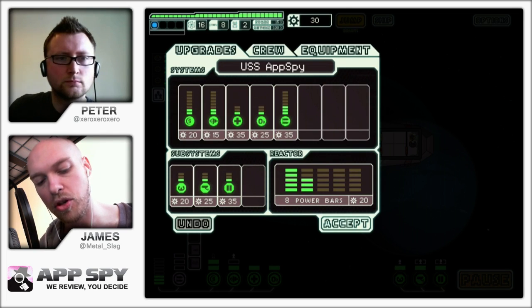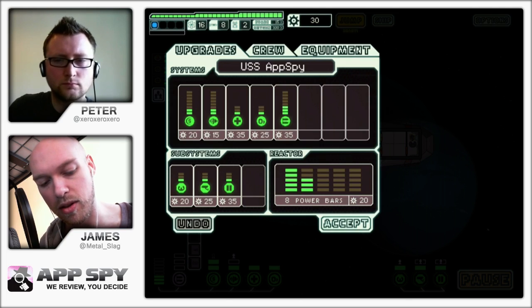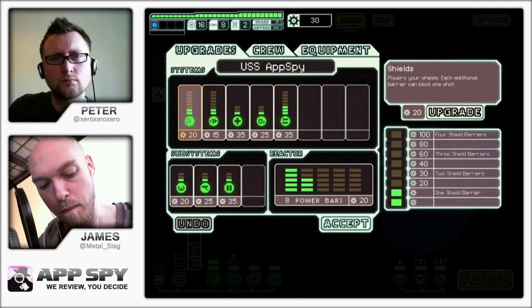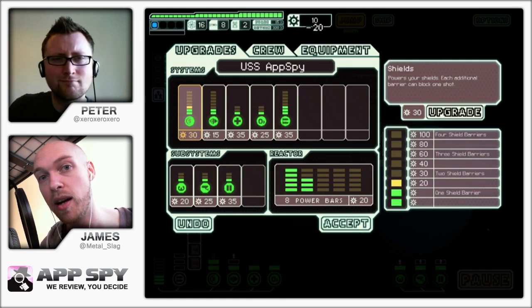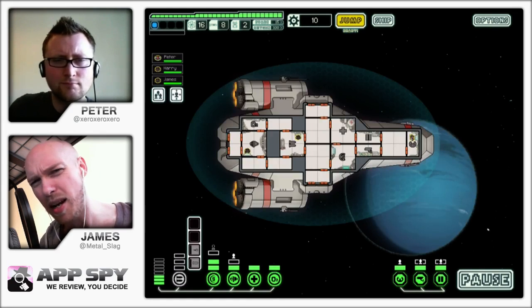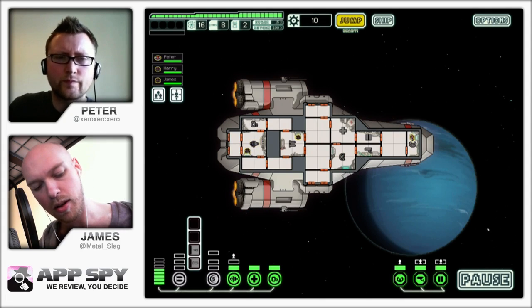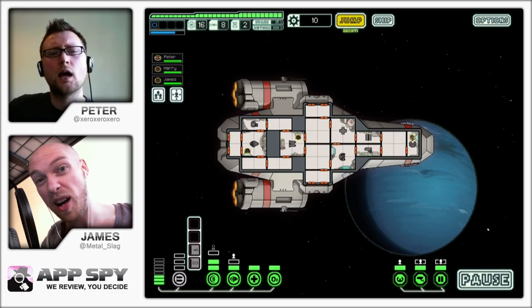First thing I want to do really is boost my shields. You start with 30 scrap, so I'm going to hit the shields and upgrade. Boom. So I have an extra energy bar to use in the shield. You only have a limited number of energy bars you can use. So if I were to suck all the energy out of my systems here, you'll see it goes up in the kind of storage bar on the far left-hand side of the screen.